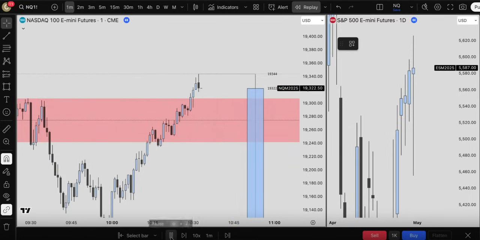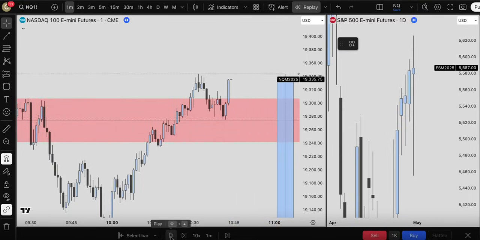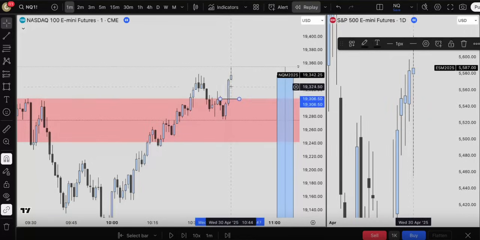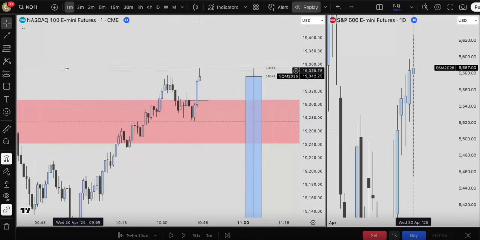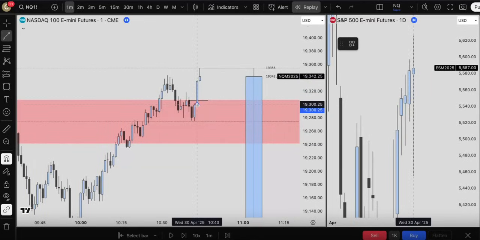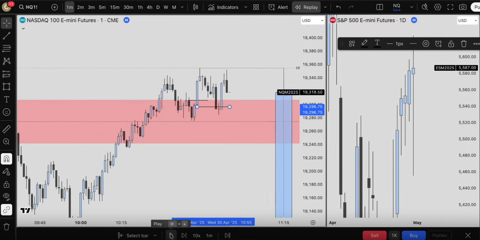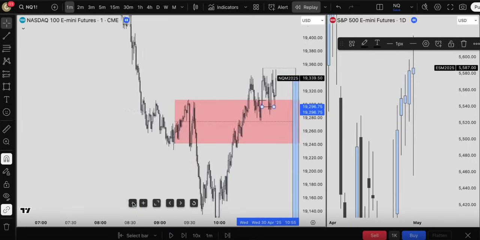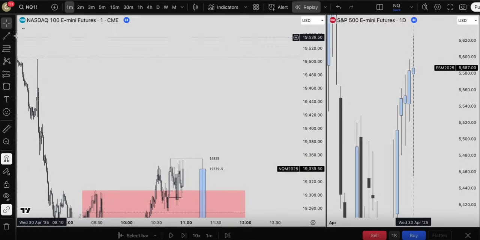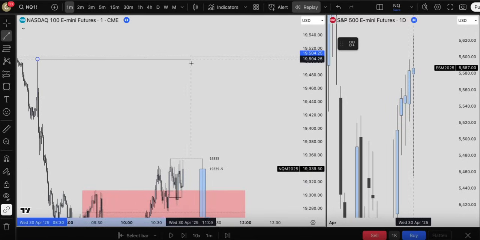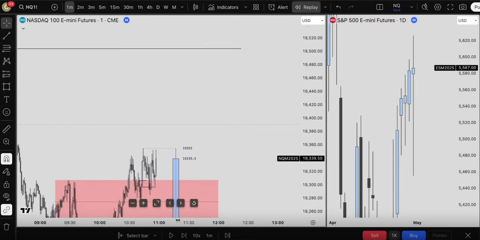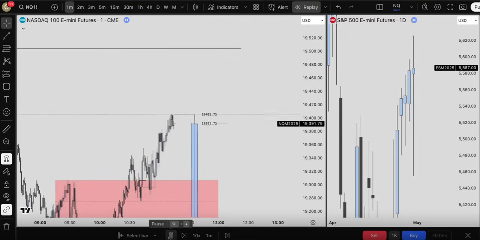What happened? I take this change in state right here on this candle closure, and I set my stop to this low right here. And then I get stopped out. And my final TP are these data highs right here. And I got stopped out, which was so annoying because price went ahead and took those data highs eventually.